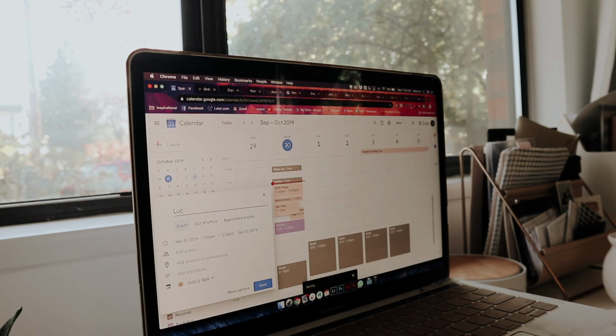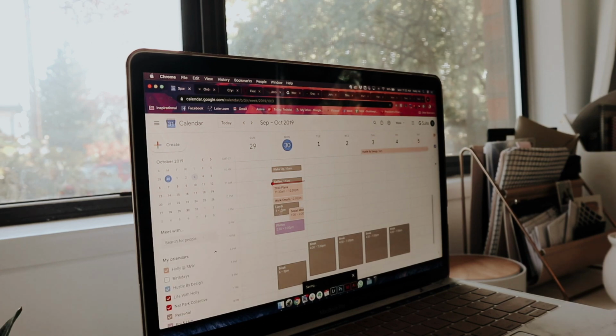What I love about Google Calendar is that you can always switch things out when you need to. I know I like it in a planner too, but sometimes it's hard to switch out. You have to use an erasable pen, and that sometimes is a lot of hassle. So that's why I make sure that I do plans digitally, but then I do everything else with a planner.